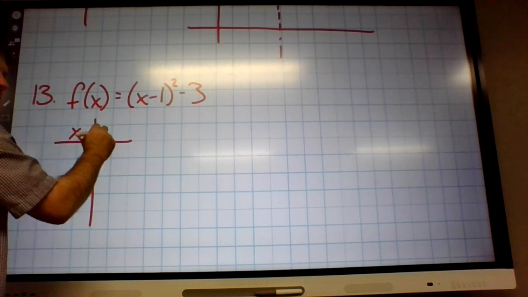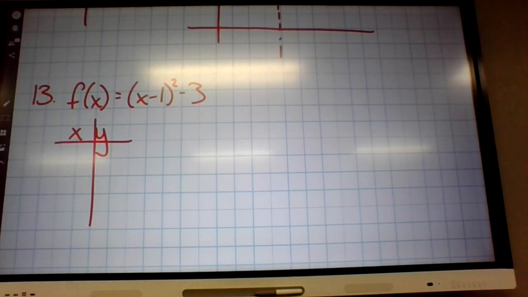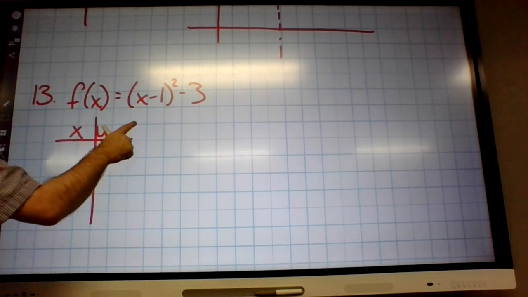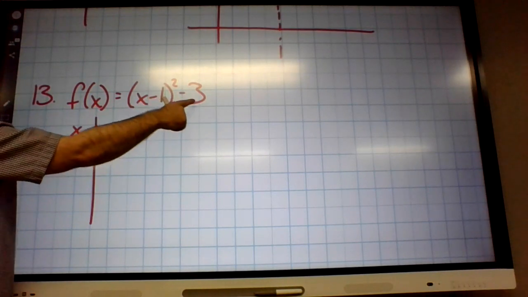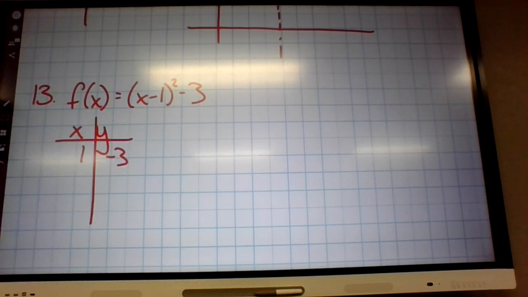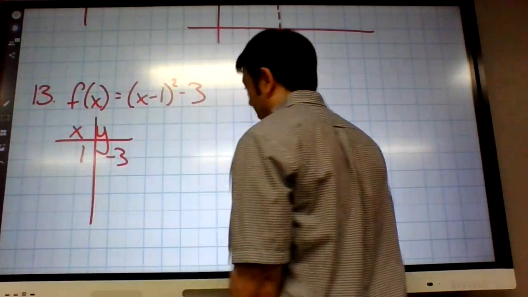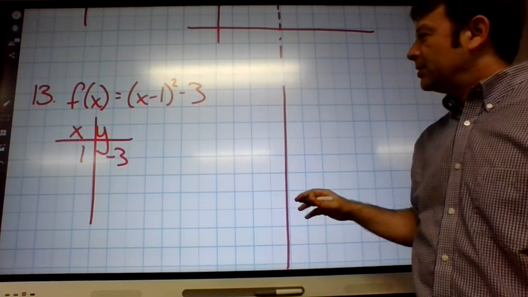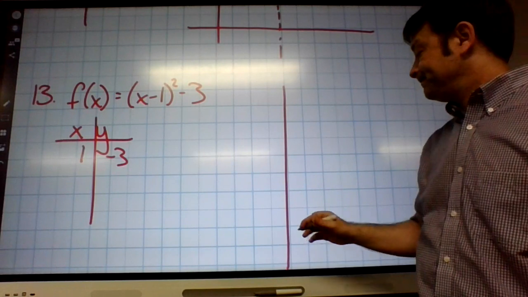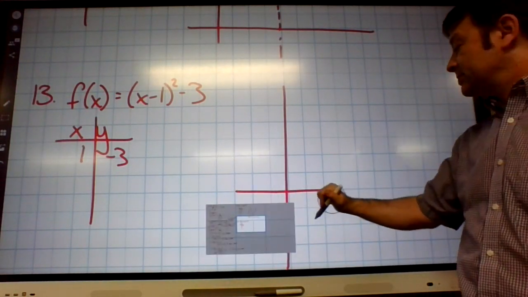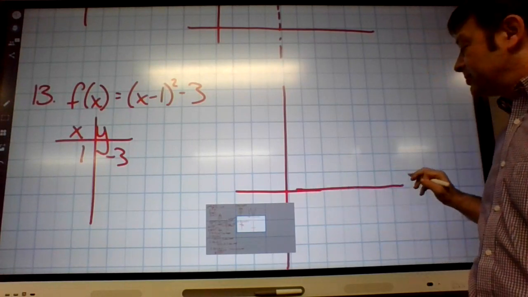Alright, where did we leave off? Oh, Moses, where is the vertex going to be? Right, yeah, it's going to move right 1, down 3. So it's at (1, -3). If you get that part wrong, it's going to be a serious hindrance to getting the graph right. Okay. I guess the graph was kind of to the right. Let's do something like this. A little bit to the right, not much.